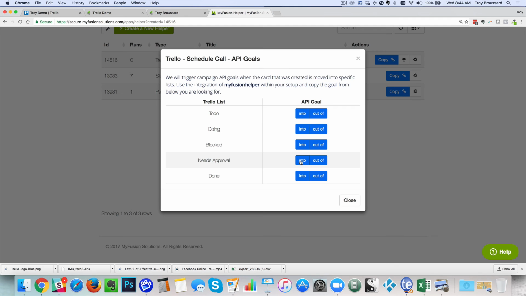Now, if you use text, they can click on it and open it up right inside of the Trello app, right on their phone. And that's another beautiful aspect of Trello, is that it works very elegantly on phones and tablets as well. It's got a great interface for their app. So very, very powerful capabilities that you can do here by moving into and out of with the automations.